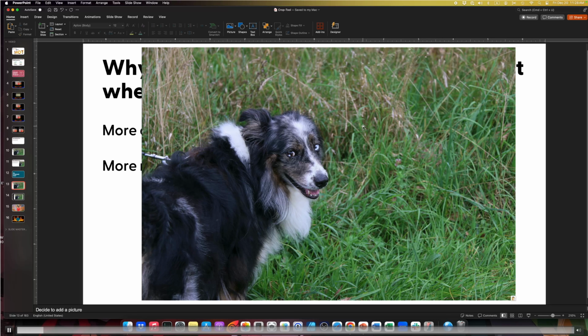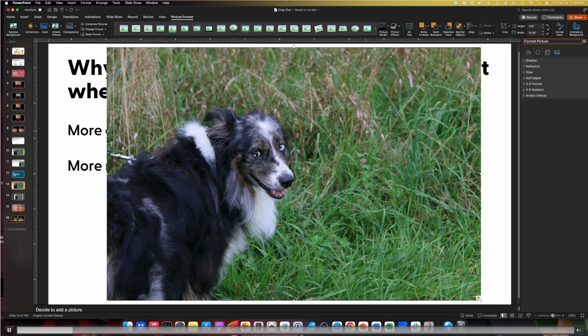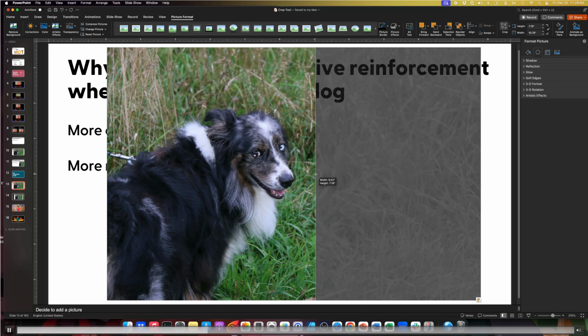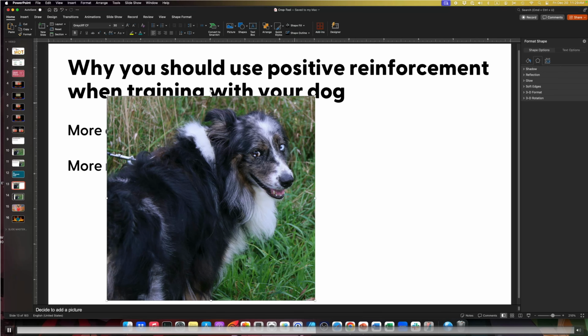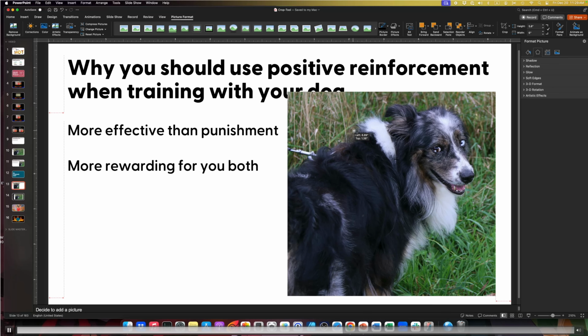All right, so just click on your picture and it's going to activate some more options here at the top, and just click on the crop icon. Okay, and now we can just adjust it to remove the excess. So you can grab one of the side sliders there, drag it in, grab the top slider, drag it in, and then you can just click out. And there you go. We have cropped the photo, super easy.